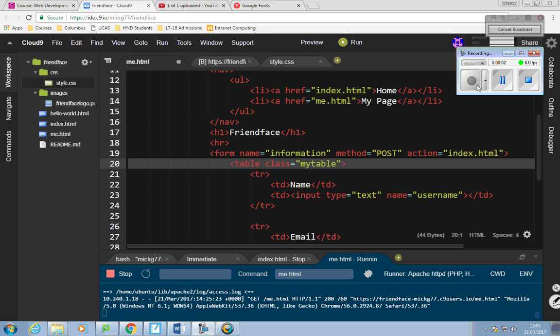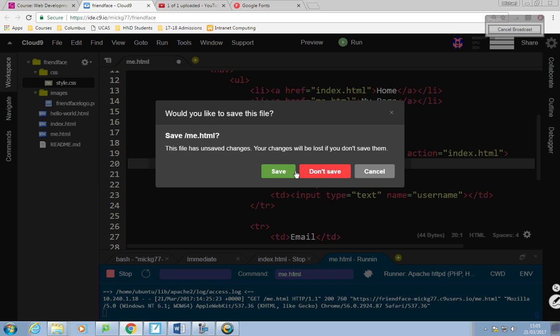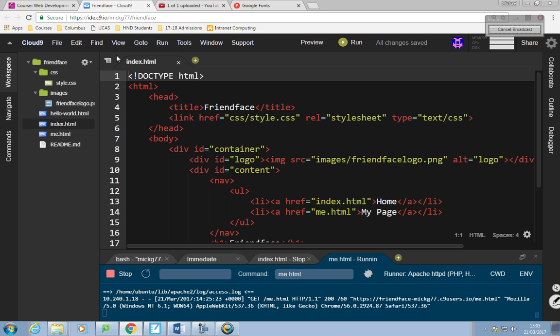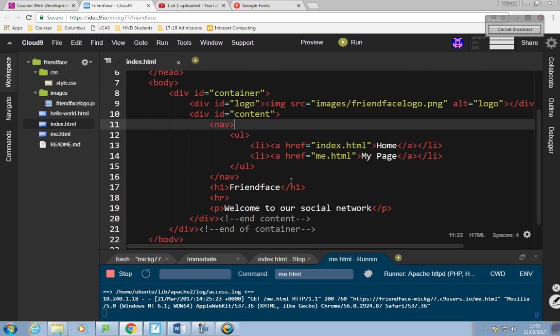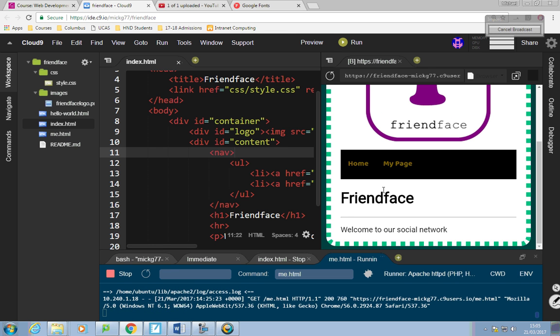Okay, so we're going to demonstrate the columns and we're going to use the index page for this, okay? So I'll close these windows down for the moment and save that. I'm just going to open up the index page. That's the only thing I need open at the moment, okay? Now let me just preview this. Okay, maybe I won't use that one.